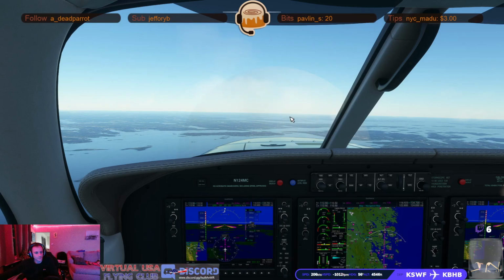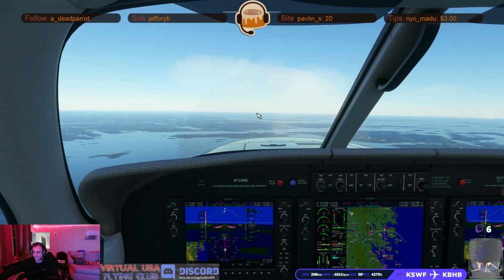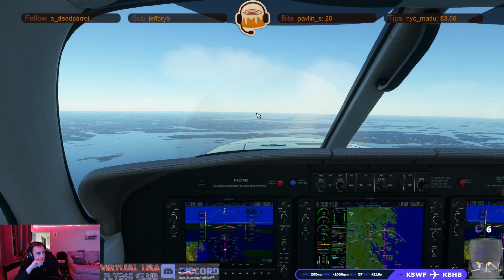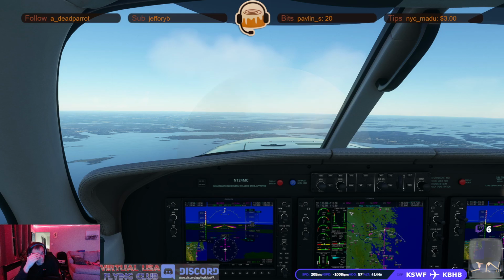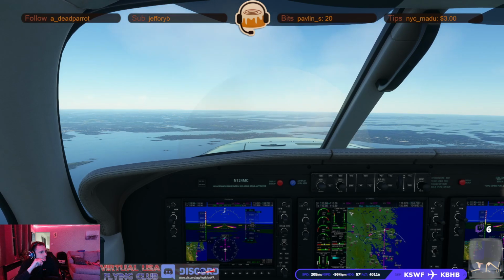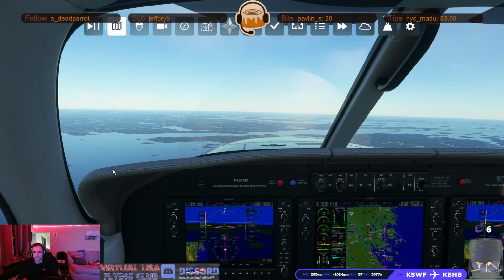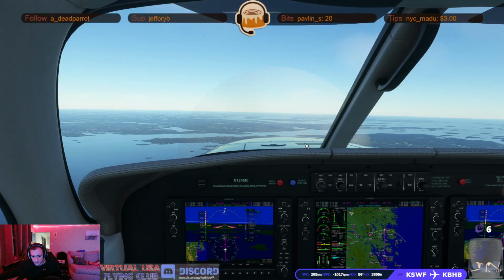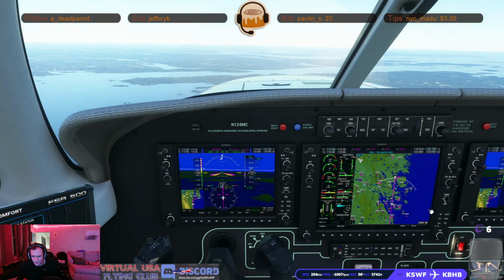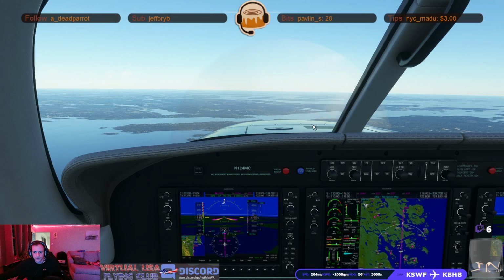526 Victor, the airport's at your 12 o'clock, 10 miles. What is that? We'll report 526 Victor. Alright, we are 4,000 descending 2,500, so we're almost there. We are within 25 miles.